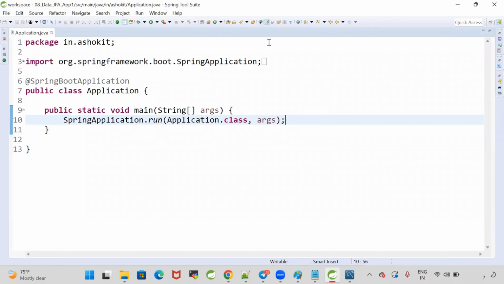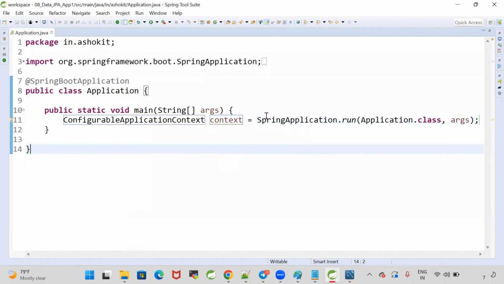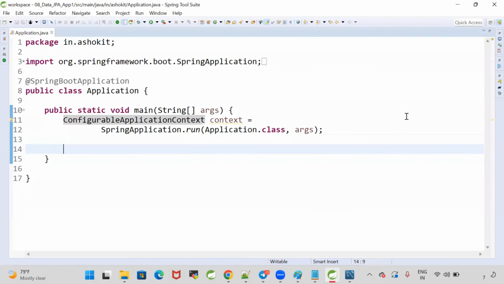The run method return type is the reference of the IOC container. Let me get that return type. ConfigurableApplicationContext. Okay, SpringApplication.run method is returning ConfigurableApplicationContext.